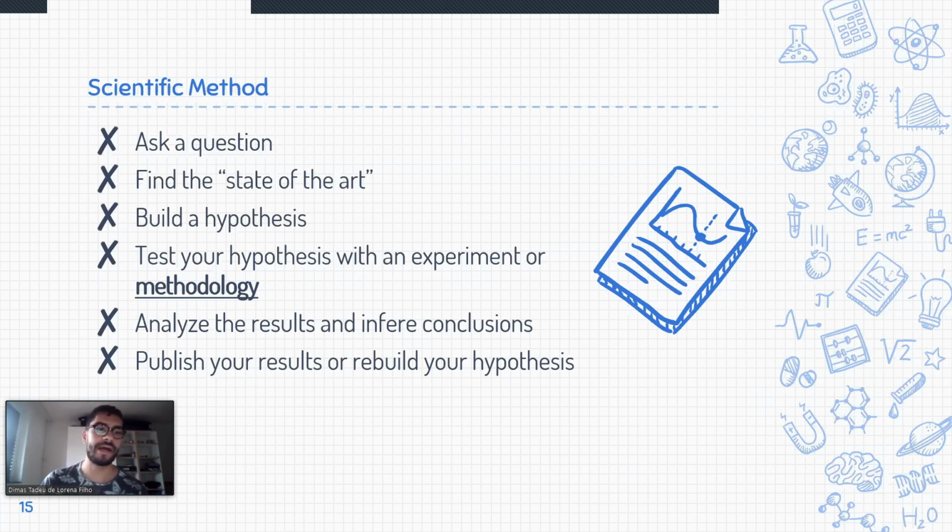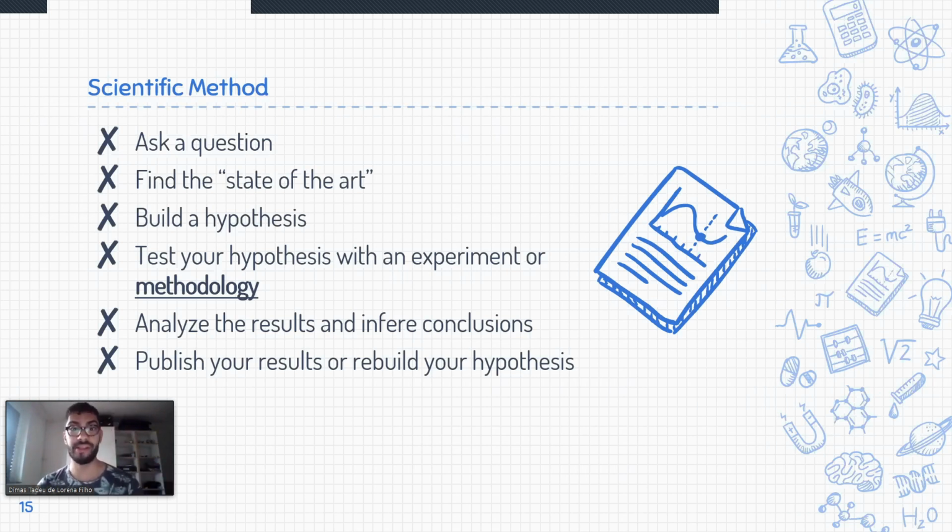And then once you have all that, you publish your results or you rebuild your hypothesis, because it can happen that when you analyze your results, you draw the conclusion that your hypothesis was wrong. And then people would say, oh my God, I spent the whole semester writing my thesis and my hypothesis was wrong. What should I do? You should publish it, first of all, because for other people, like I said, it can be important when they build their state of the art to know that that hypothesis is false. And this is already a contribution to science.